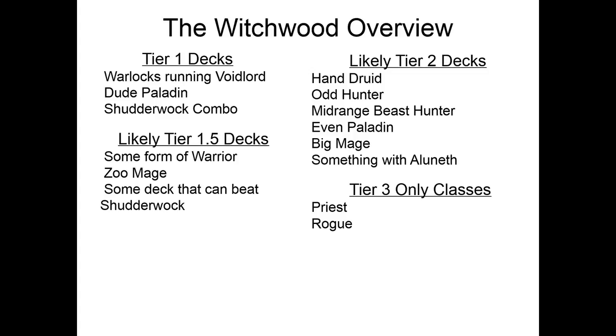And then we'll have Shudderwock combo. I think Shaman has really found something that works. In particular, works against the Warlocks running Void Lord. It might not be that strong against Dude Paladin, but I think it's going to be very strong against Warlock decks. That's my prediction. And then we have like the tier 1.5 decks. I'm predicting some form of Warrior, though I'm not sure what, just because they've been handed so many good cards.